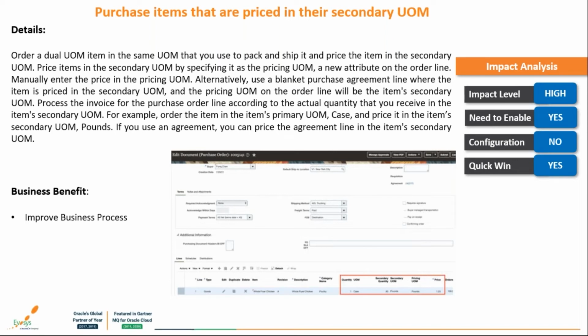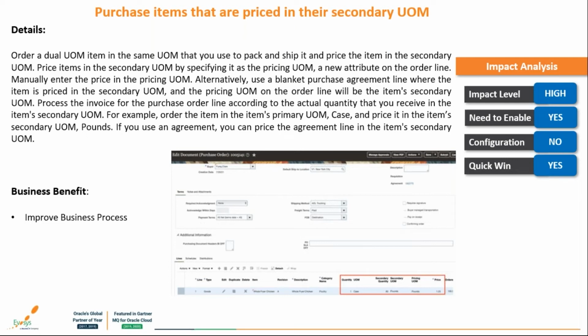In many industries, you might need to order, transfer, outsource, or buy an item in a unit of measure that's different from the unit of measure that you use to price and invoice it. For example, you price fish by the pound, but you sell the entire fish to your customers.